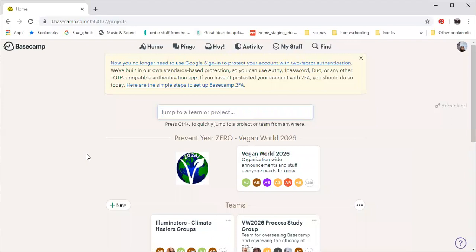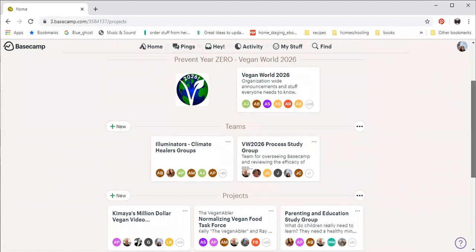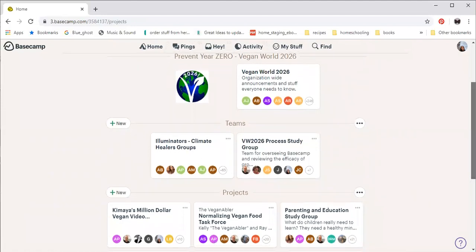So I think it is just pretty simple to use Basecamp. Nothing to be scared of, certainly. And it's just really nice to be able to collaborate with people so easily on here. So I hope to see you in Basecamp soon, and I hope this tutorial was helpful. Bye-bye.